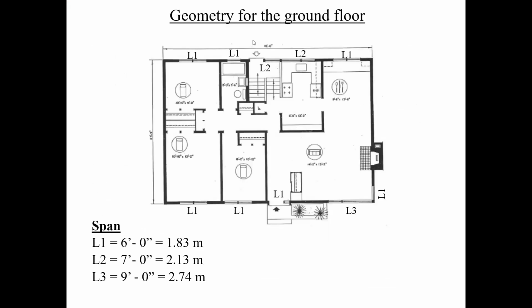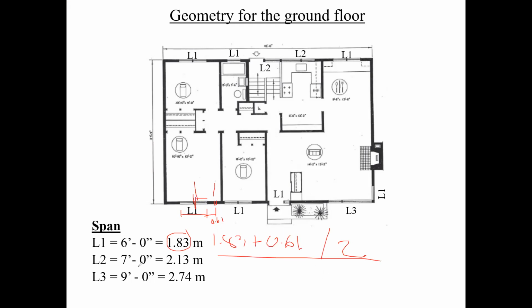So let's go back. For L1, if we look at here, we know that half the wind load is going to go here. So in other words, it would be half the span here. We all agree. And the furthest stud would ever be from that window would be at 0.6 meters, or 0.61 because I put it at 24 inches. And therefore the tributary width for that column would be L1, 1.83 plus 0.61 divided by 2. So we're going to go correct it on the other page. We'll put the right value.